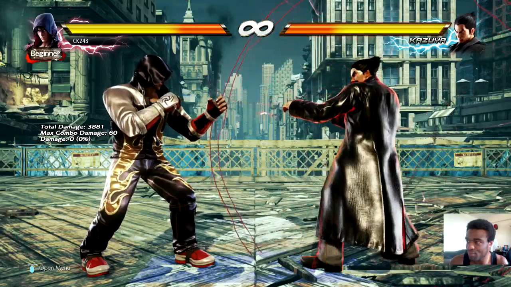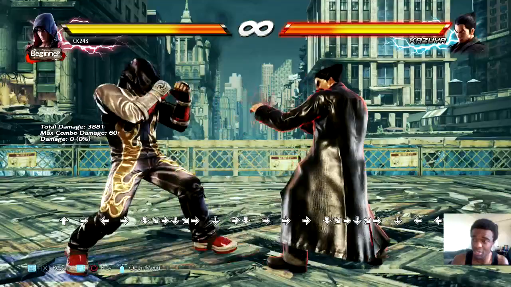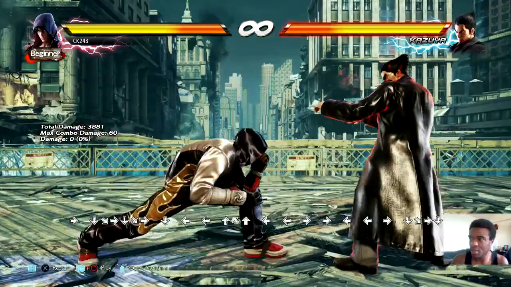Tactics with Jin, because I want to keep this quick. Tactically with Jin, you want to add pressure to your opponent, you need to wave dash. That's the way I do it. I don't use wave dash as much as I should because I play Jin very basic. I don't usually wave dash a lot.